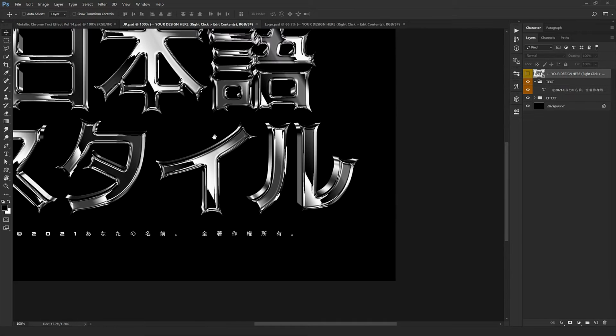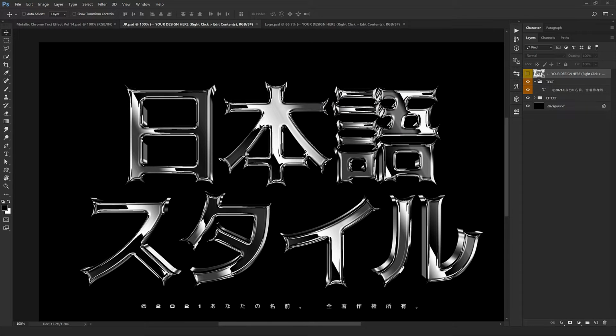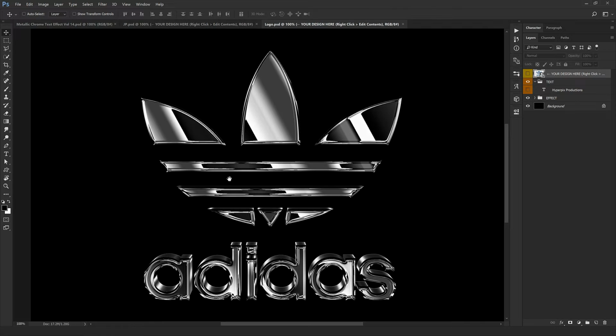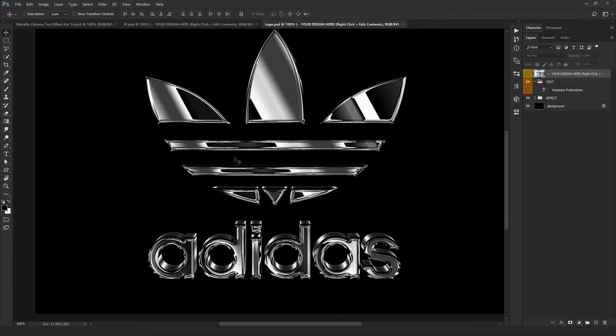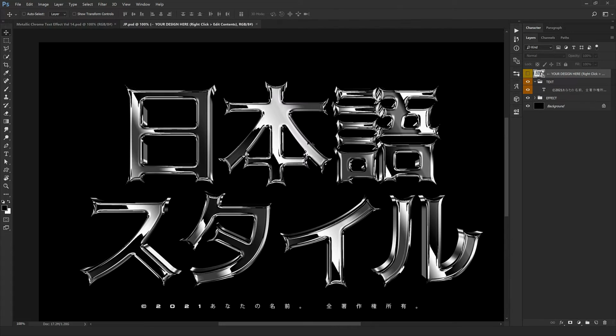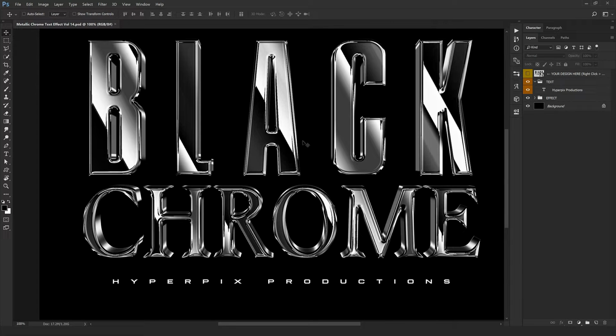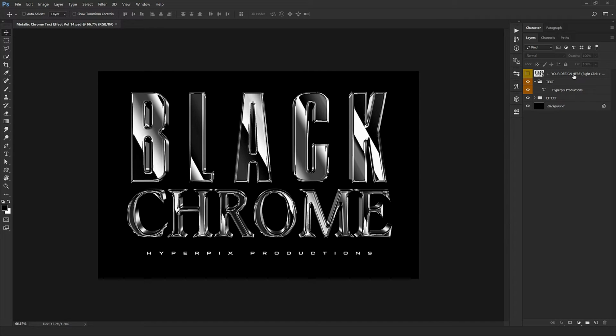This style works on all different languages. For instance, this is how it works on Japanese. Just check out the brilliant details and how amazing it works on this language. So any other font, any other language, or every other single logo you want to use and convert into this brilliant metal style, you can do so, and I'm going to show you how easy it is to do so without needing any professional knowledge in Photoshop. So just follow me to the end of the video and I'm going to show you how you can do it.